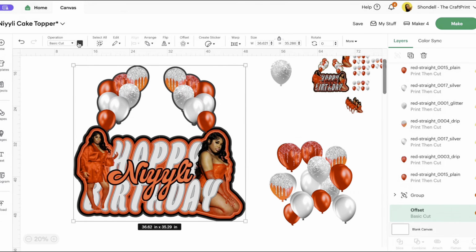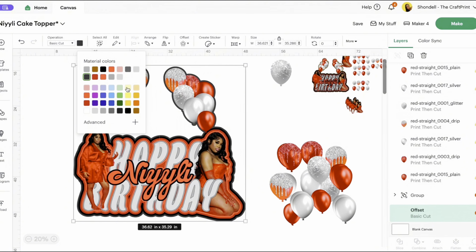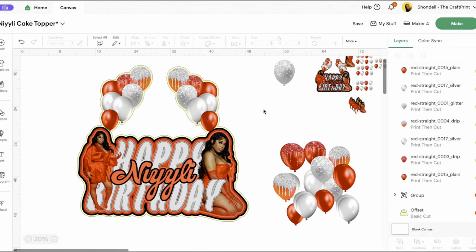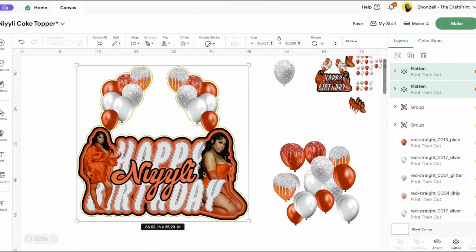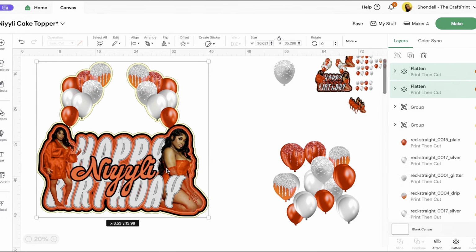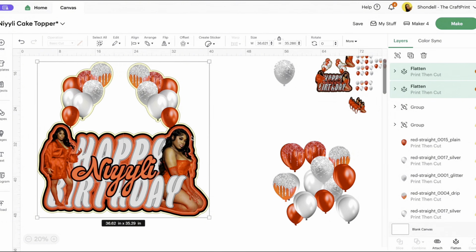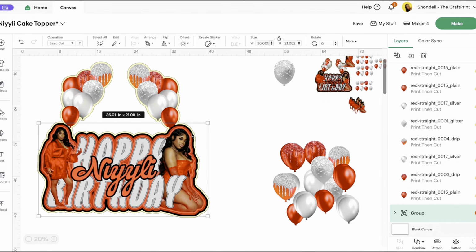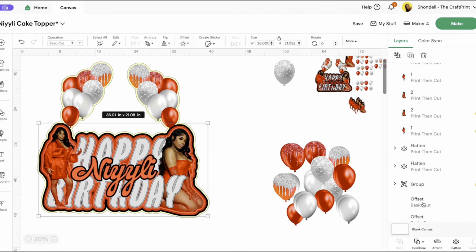That last layer, I like to change it to a random color, like a yellow or something, just to remind myself that this is going to be the acetate layer that I'm going to color. And this right here is everything we need to do in Design Space. I'm going to group it together because the back of the cake topper you want to cover up. So what I'm going to do, this dark red layer, not the black layer, we're going to do either this dark red or even the lighter red, which is the metallic. But I did the glitter. So the darker, richer red layer, I'm going to duplicate.